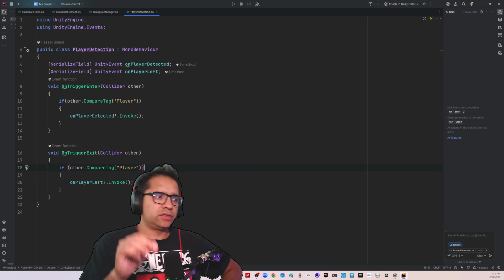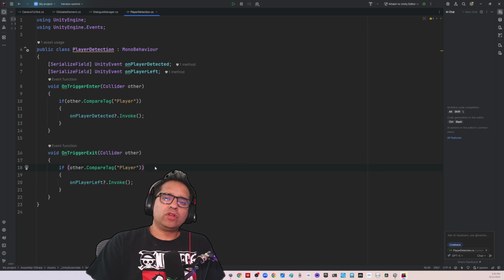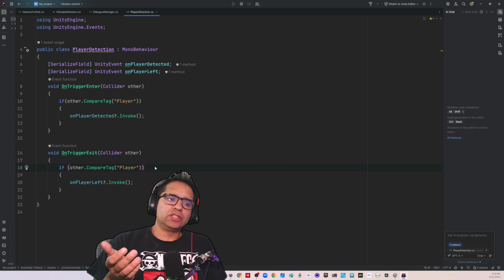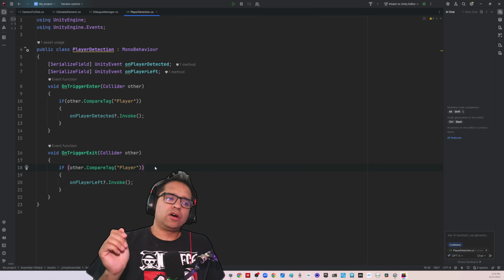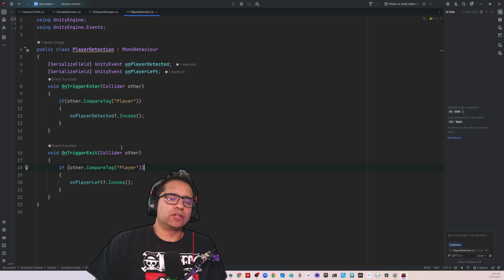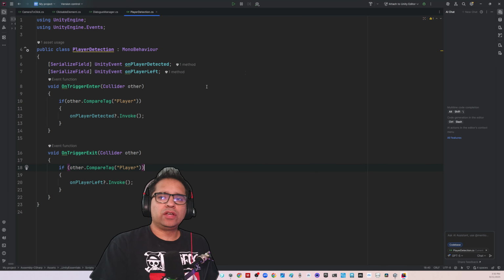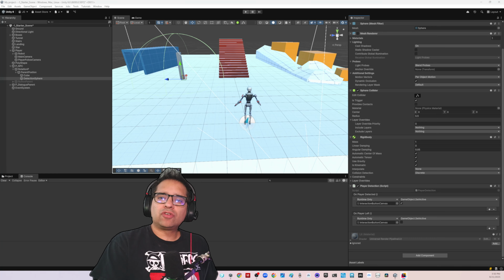And the reason why I did this is because detecting the player is something you'll do a lot in games. When it's out of bounds, when it gets hit, when it dies, when it resets, and so on. There's a lot of reasons for detecting the player. So a player detection script is valuable, because you'll just do this. And sometimes you'll need more, but for the most part, this gets the job done.